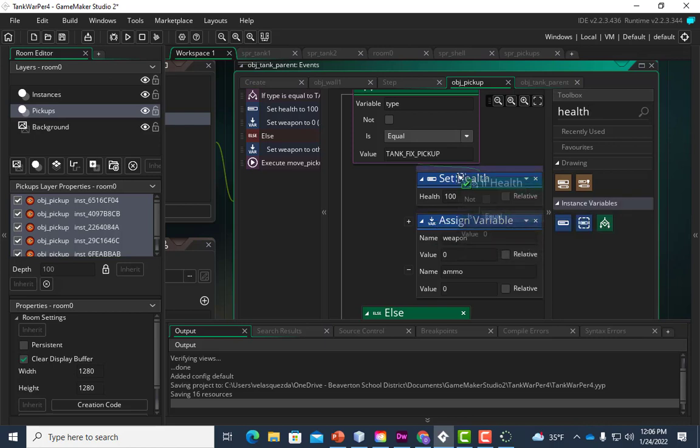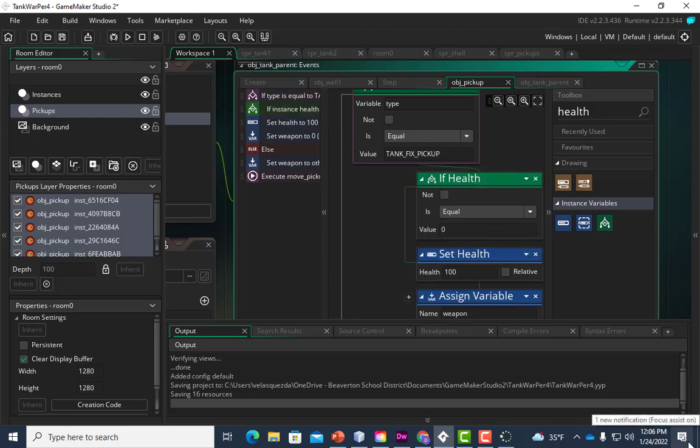Okay. Where do we want to put this? We want to put this at the top of this one. Okay. Right? So we say if health. And we want to say here if health is less than or equal to 50. Okay. So they've got some room to actually give them 50 points. Then what we're going to do is I'm going to drag this to the right of this if statement, so it's controlled by the if statement.